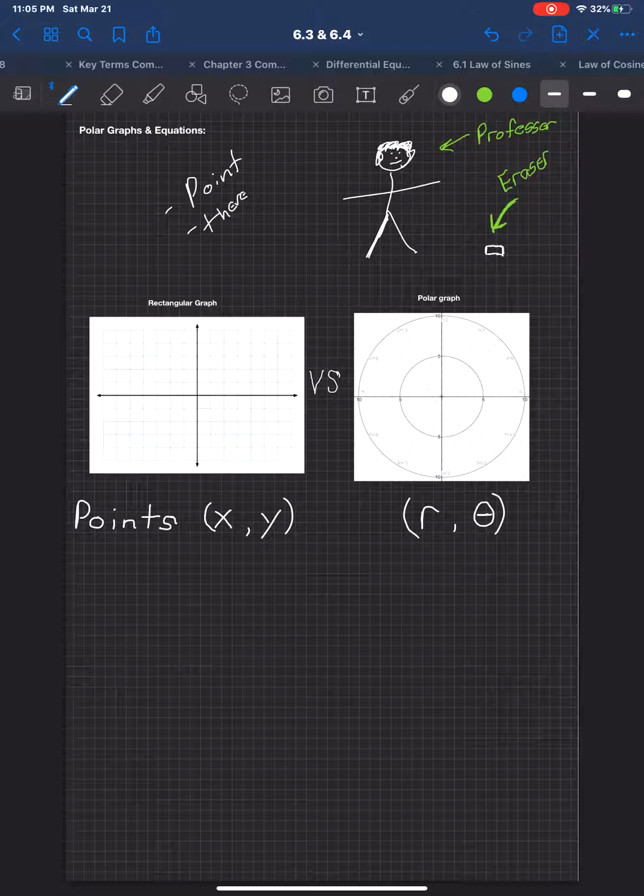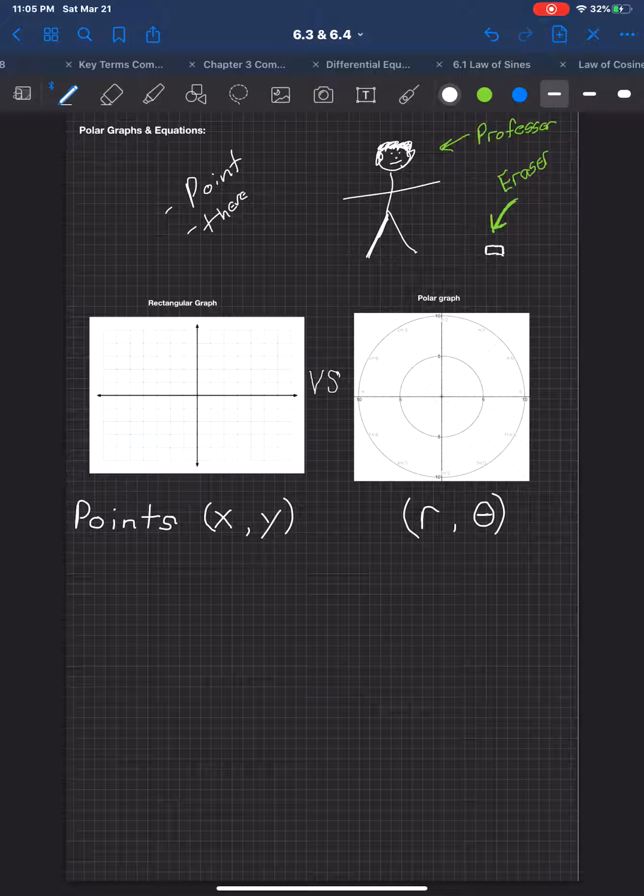Now, notice that when I asked, hey, where's my eraser, you didn't give me a longitude and a latitude, right? You didn't tell me go over and then up. No, you gave me something different. You gave me a point, or when you pointed, which is basically the direction. So this is you pointing your finger. You're basically giving me the direction, and you're saying over there, which is a distance.